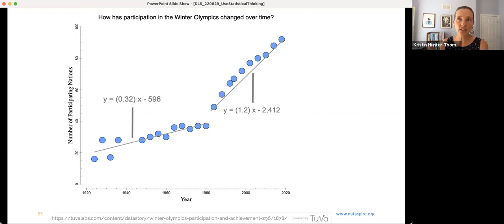And have them think about it in different components and have them not just plot the line but think about, what is that line? That line has an equation to it if it has been calculated quantitatively. What is the calculation that goes into that? So what does this mean? Why are we interested in the slope? That means for every change in that many years, what does that mean for the number of participating nations in the Winter Olympics?